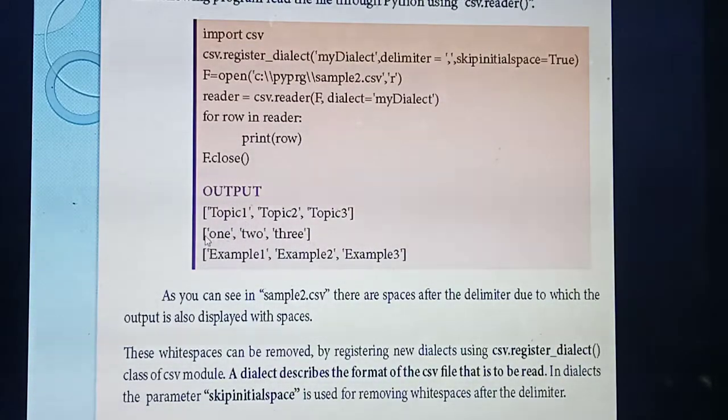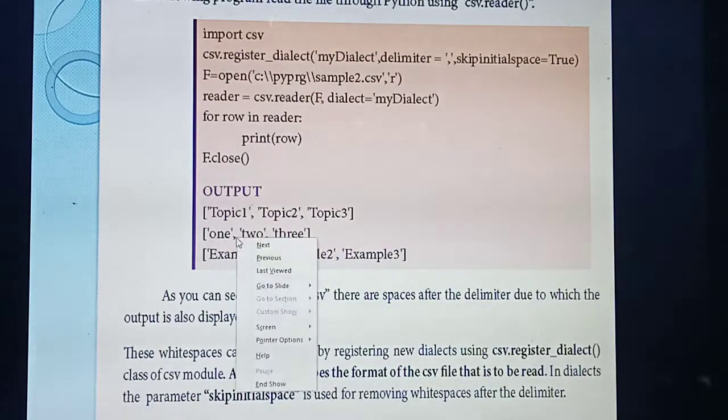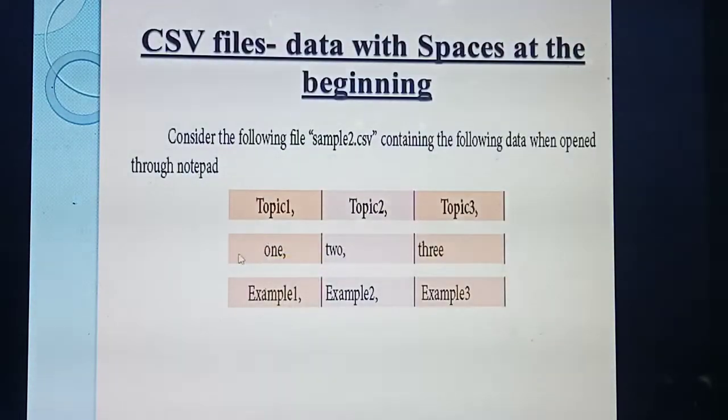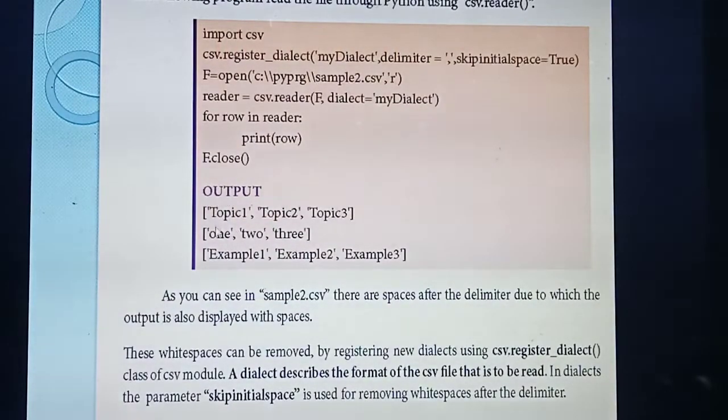See the output. Each field is separated using commas. In the initial output, at the beginning, some space is there. See? Here, some space is there, isn't it? With example, some space is there. See the next output? There is no space, but each field is separated by commas with quotes, and the space is removed. Understood? It's the same thing, only the explanation they have given. A CSV file with delimiter comma.